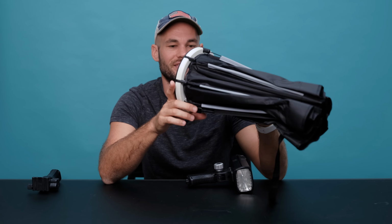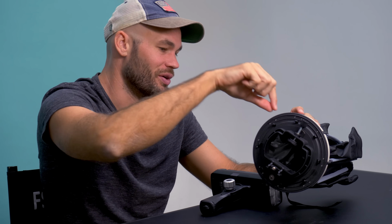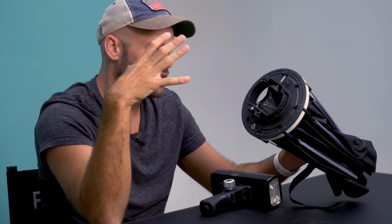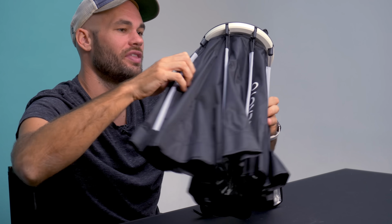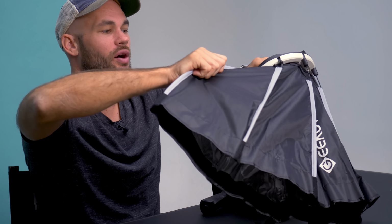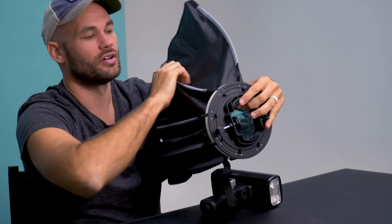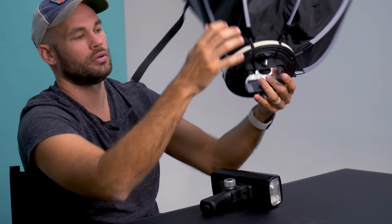So I've seen a few softboxes recently with a similar style, and the basic idea here is that the softbox is built into the speed ring. You're not going to lose the metal support wires that are inside. It's basically just one piece and you can easily snap it and open it up. So the way these work is you simply grab each one of these wires and pull out, and it just snaps into place. So you can see we can just open these up one by one.